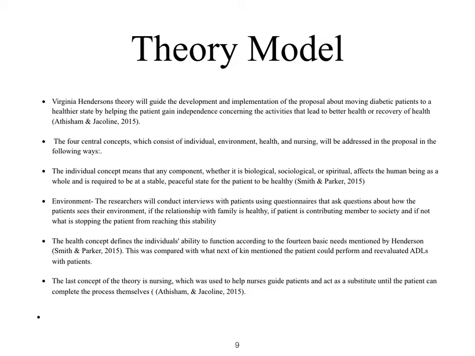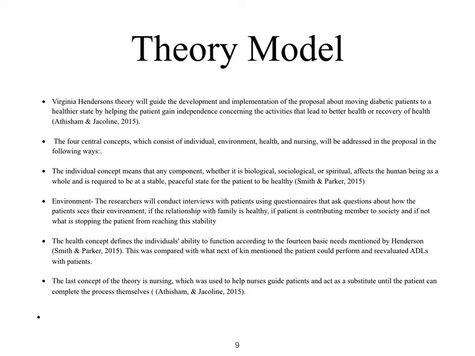Slide 9 talks about our theory model. So what theory model did we actually end up using for this research? We used Virginia Henderson's theory, which mentions the guide of development and implementation of the proposal about moving diabetic patients to a healthier state by helping the patient gain independence concerning the activities that lead to better health or recovery of health, according to Ascham and Jacqueline in 2015.